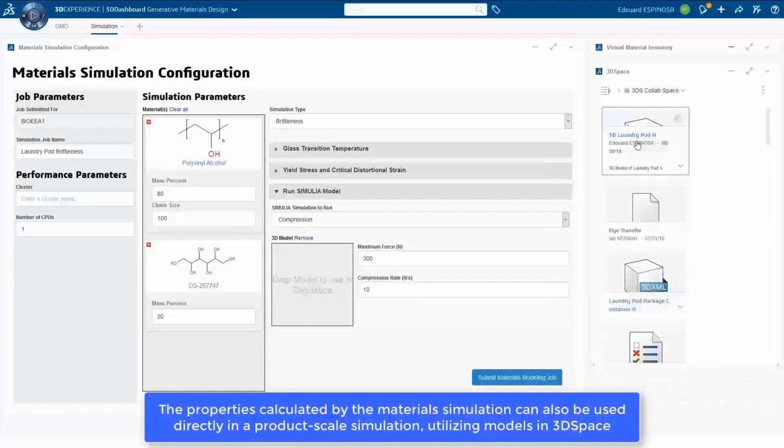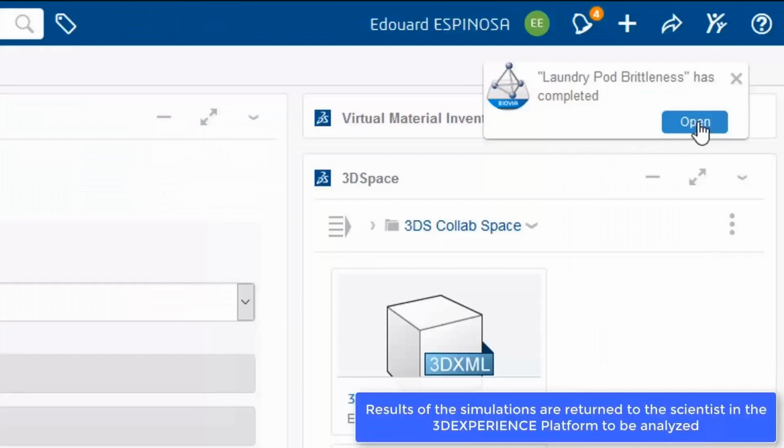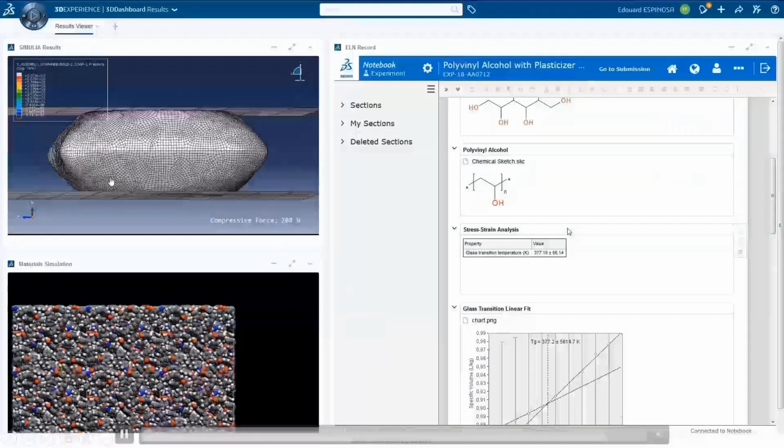So this is your notebook. This is your polyvinyl alcohol with a plasticizer with an experimental name, and here is your simulation. The upper one is showing 302 Newton, and the lower one is showing how this behavior is changing over time, and you can dig down and look into it carefully. So that's the combined story. That's the value of Materials Studio. That's the value of simulation, that you want to connect with your experiment and give value, so that innovation time becomes shortened, right?